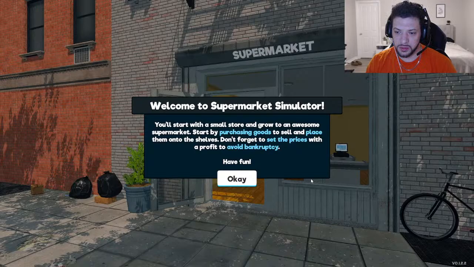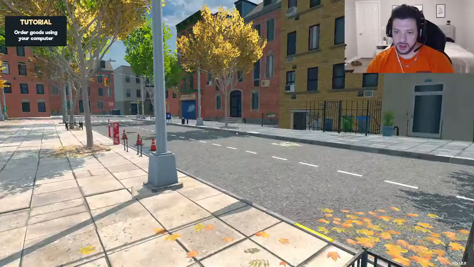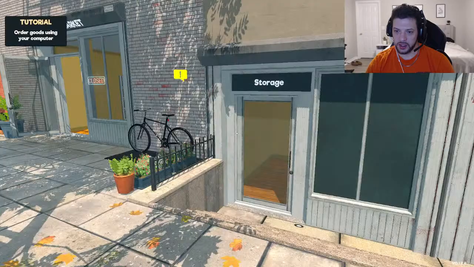You'll start with a small store and grow to an awesome supermarket. Start by purchasing goods to sell and place them onto the shelves. Don't forget to set a price or a profit to avoid bankruptcy. Well, this game looks better than it did when I was watching somebody. Sensitivity's high as hell. Okay.